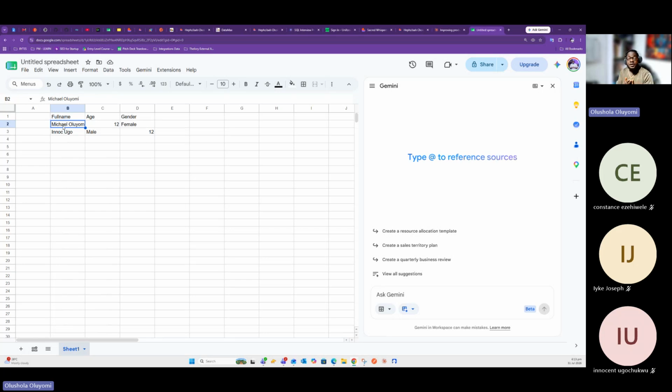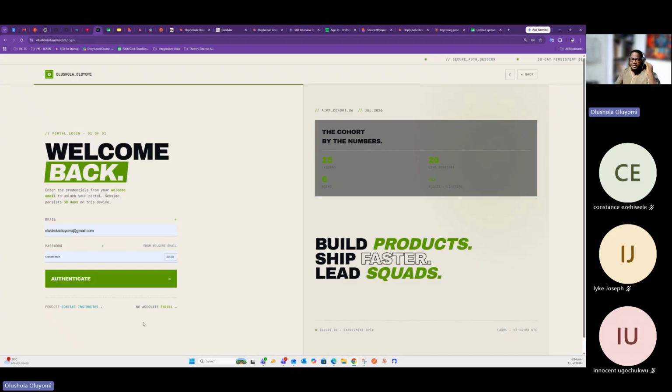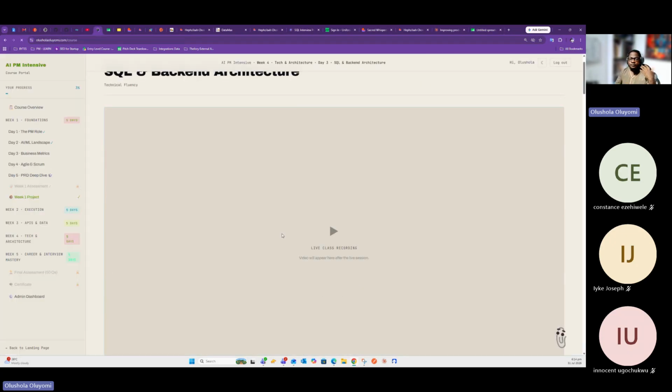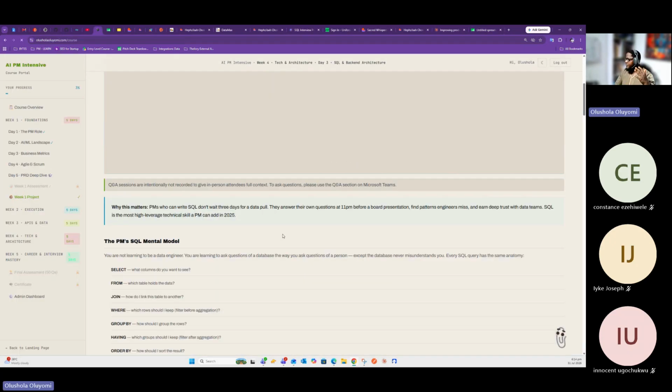However, recently we have NoSQL. That means there's no structure. I can decide to put my data exactly this way, right? The language can actually know exactly what I mean when it comes to this particular Michael Oluyomi. Again, like I said, I might not be able to go into details, but just understand on the surface that there are two major types, the structured one and the NoSQL.